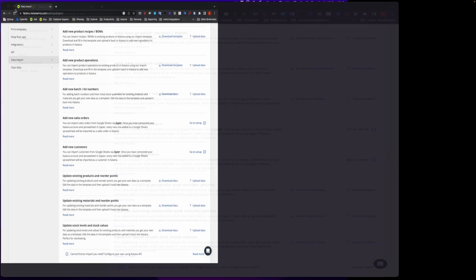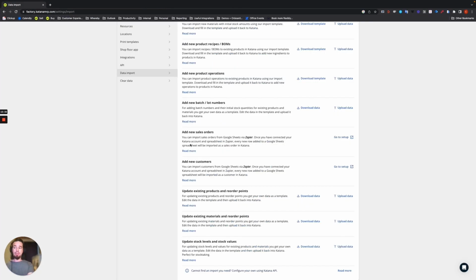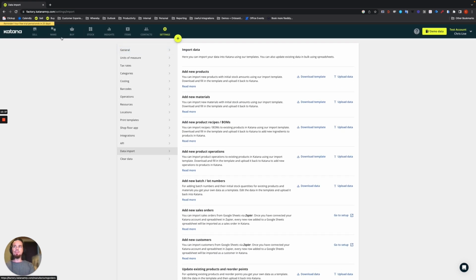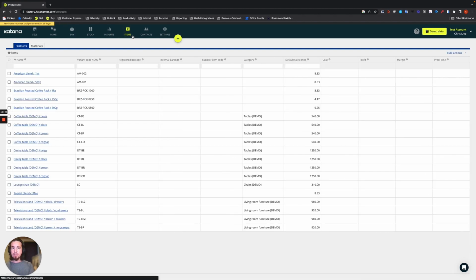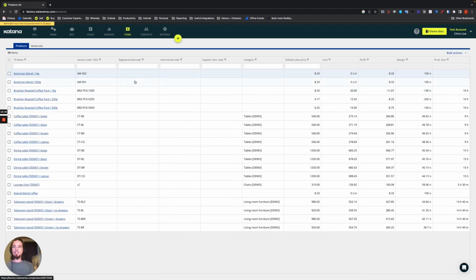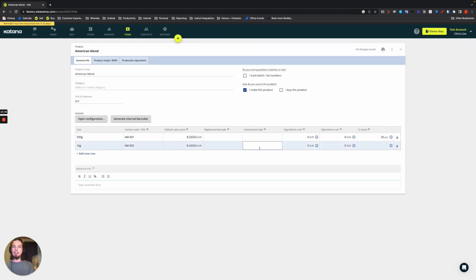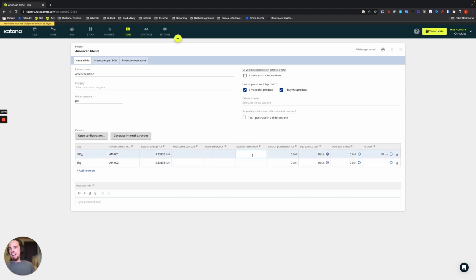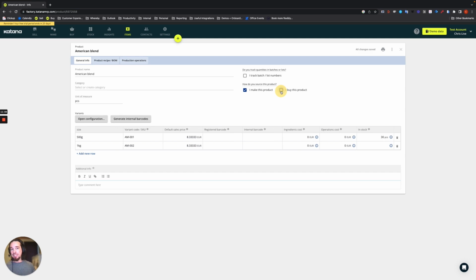So to do that, there's a few places where you can add batch number information, or sorry, barcode number information, and that would be directly from, let's say, we'll look at the items list. And on the items list, you'll see the information of the barcode inside of the item card. So for example, this item card, which is, let's say, coffee, will have a registered barcode and an internal barcode. Now, since this is a product that I don't buy, you can see that only then will I activate supplier item codes if it's listed as something I buy, but it's not. It's something that I manufacture.